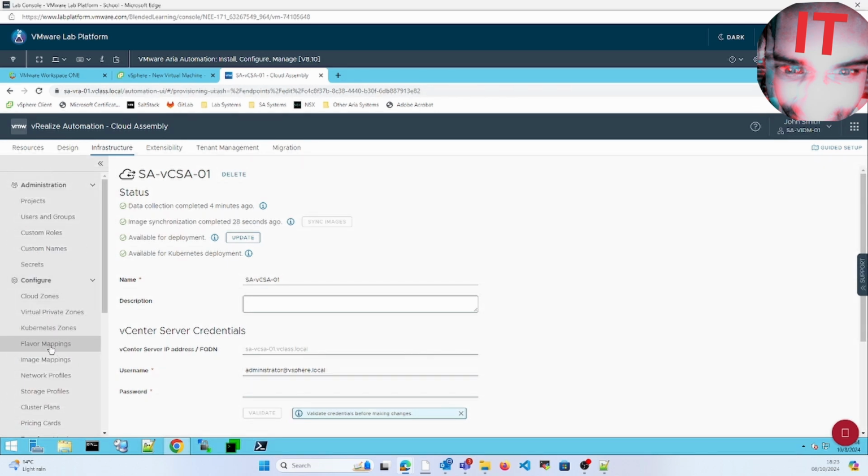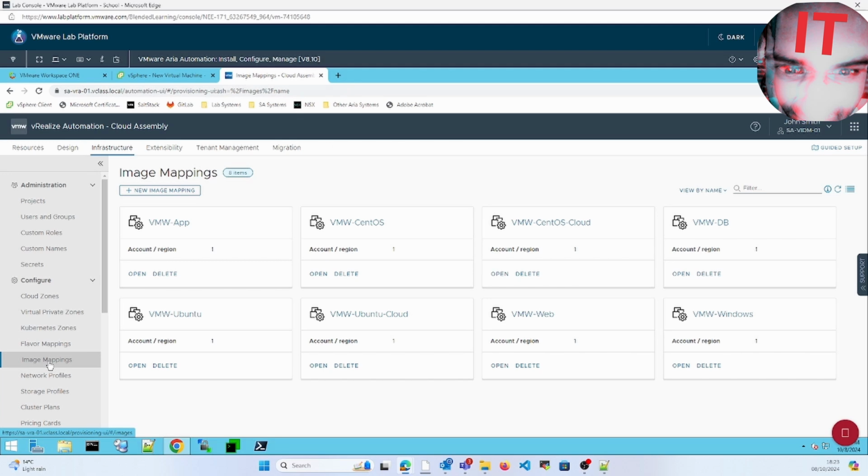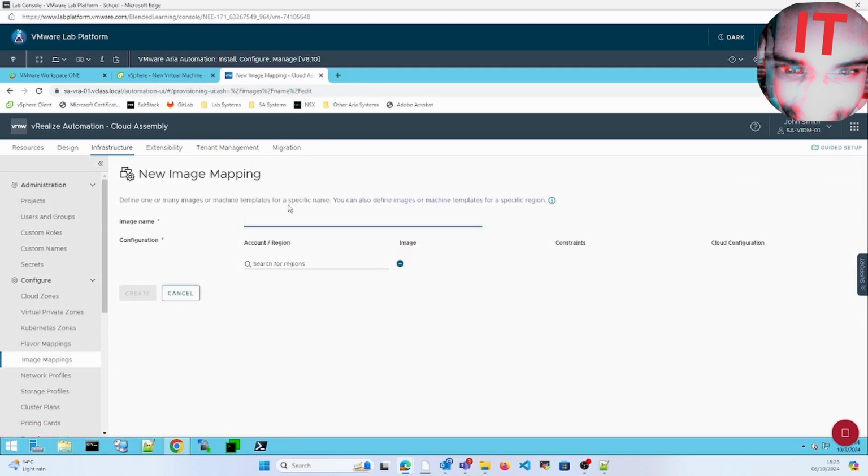Once it is done, come to image mapping and click on new image. Specify the name QA CentOS.